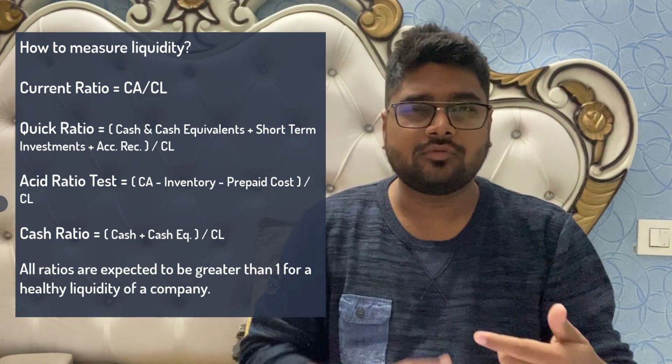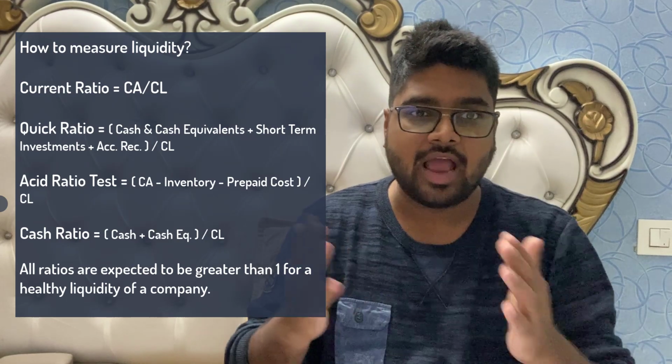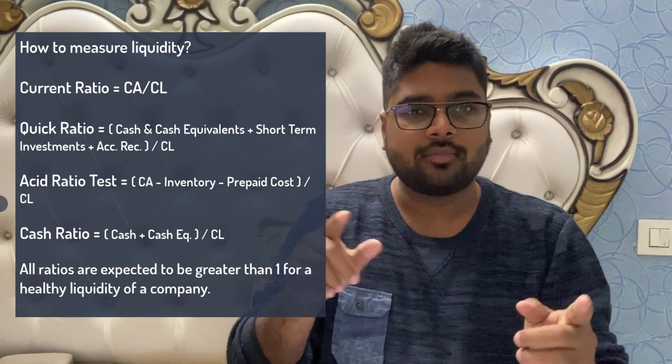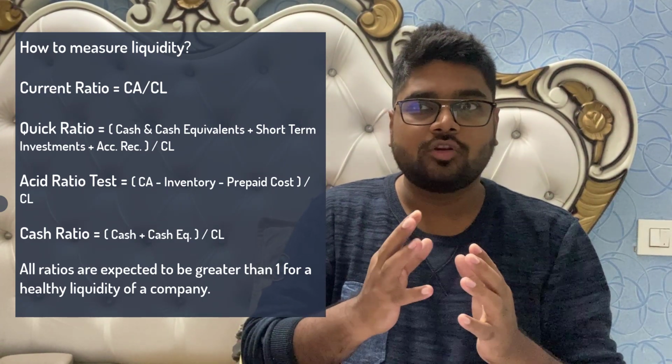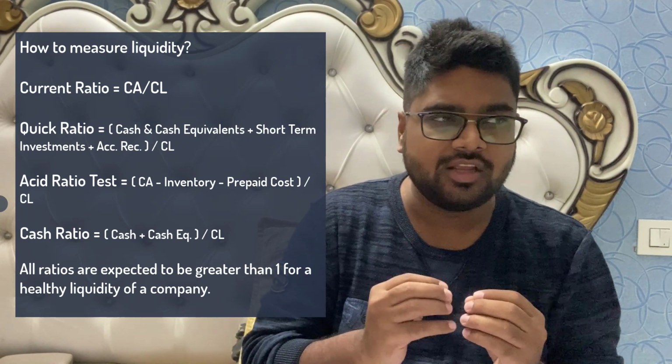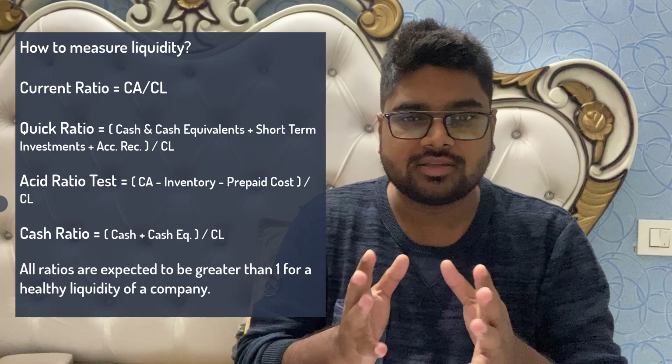You will see that there are a lot of terms that I've used here, like inventory and cash equivalents, and these are already explained in my current assets and current liabilities videos. But just to give you a notice, cash equivalents are basically your very short-term investments, or FDs, term deposits that can be quickly converted into cash, within a period of 3 months. If you have invested for more than 3 months, they won't be considered cash equivalents. But if they can be liquidated within 3 months, then they will be considered cash. So cash equivalents are the second most liquid thing for a company after cash.